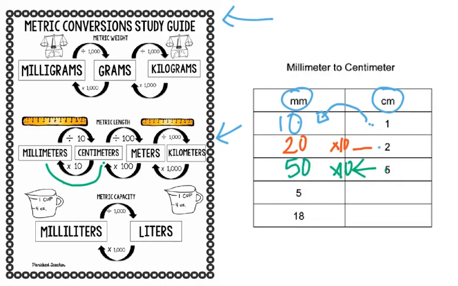Now here's where things are going to change a little bit. So looking at our chart, now we're going to move from millimeters to centimeters. And that means we're moving from a small unit to a larger one. So we're going to do the opposite. We're going to have to divide by 10. Let me show you over here on the chart. So when we're moving from millimeters to centimeters, we divide by 10. So 5 divided by 10.